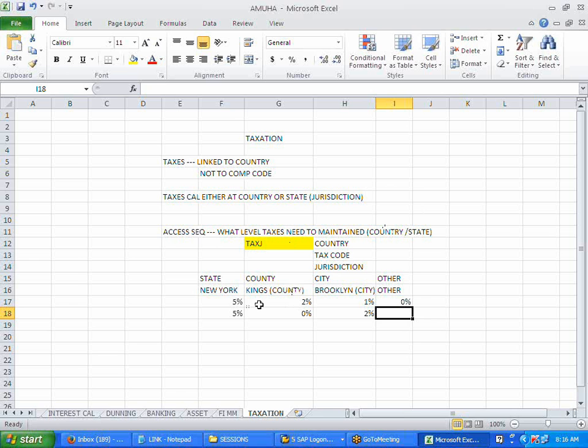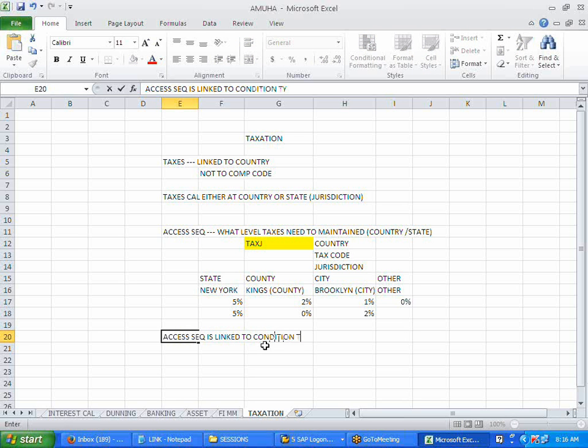Because at the access sequence, you're deciding whether the client will be doing taxation based on jurisdiction level, country, tax code, or what level he's doing.